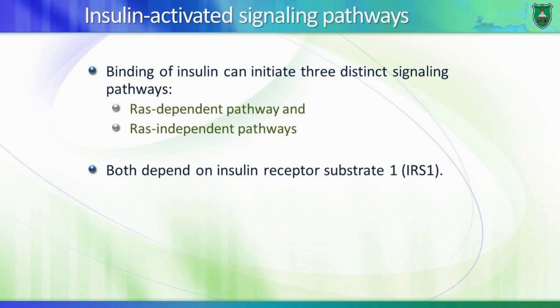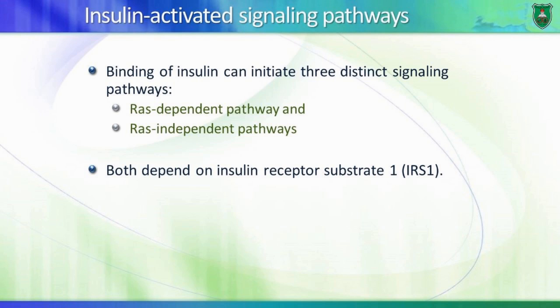All right. So we have two pathways. What insulin receptor does when activated is that it activates two pathways. One of them is dependent on RAS, and the other is independent of RAS. Now, what RAS is, it's a G protein. It's a small monomeric G protein. So it's different than the large trimeric G protein, the alpha, beta, and gamma. It's a small molecule. It's regulated by binding to GTP and GDP. So if it is GTP bound, then it is activated. If it is GDP bound, then it is inactivated.